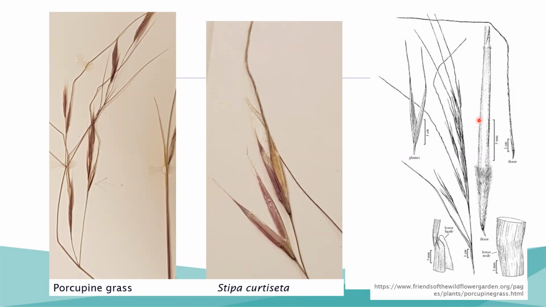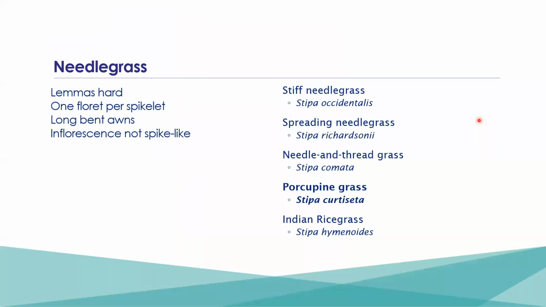You'll figure out if you have a needle grass right away if you're walking through it. You'll probably find them in your socks and it'll poke into you and it'll feel pretty much just like a needle. There are quite a few different species out there, so if you're not sure, take a look at the other features and see what you have.